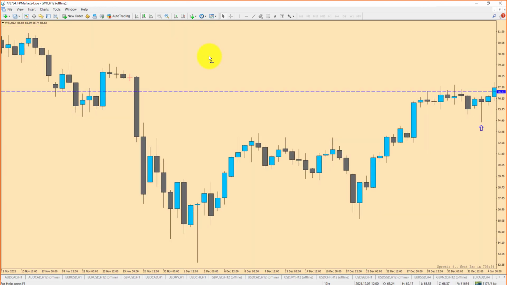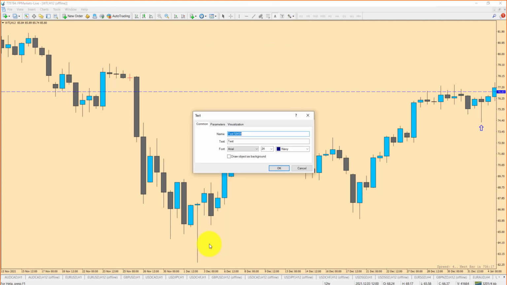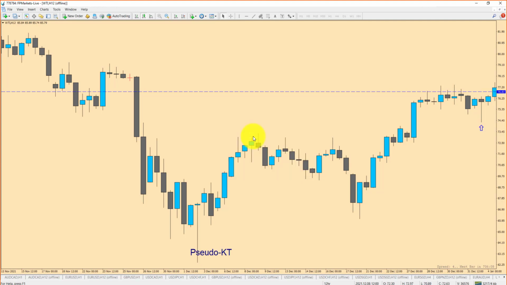Now, it's not going to have a lot of room to the left like a standard reversal kangaroo tail would have, like this one, for example, down here. This actually, it's not a kangaroo tail, is it? Because I think the close is outside of the previous candle's range. So this would actually be what we call a pseudo kangaroo tail. We can talk about that in a moment, but this is West Texas crude. That's what this candle is right here. We'll talk about that in a second.